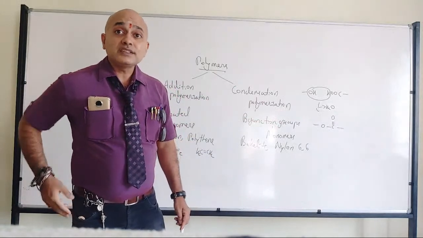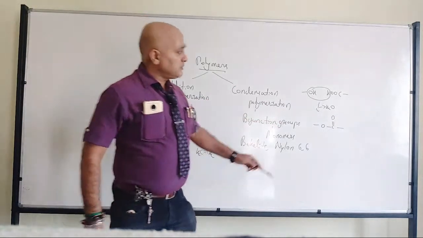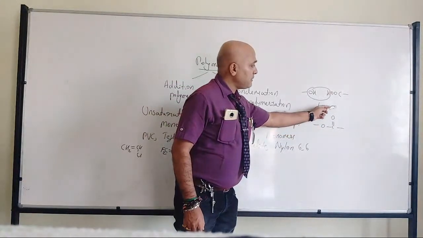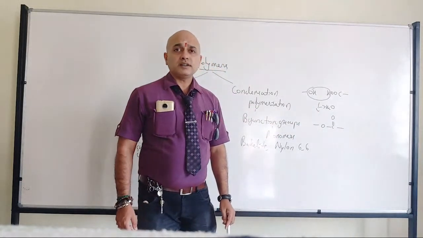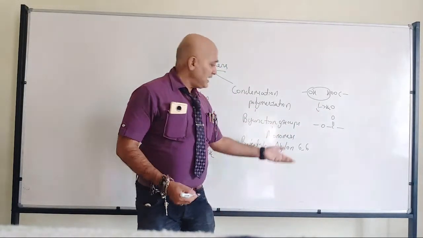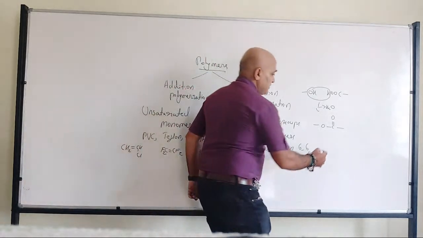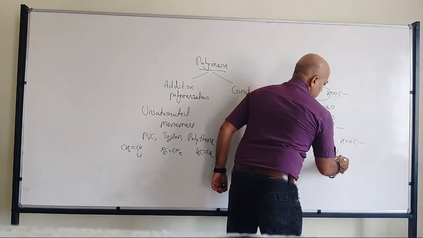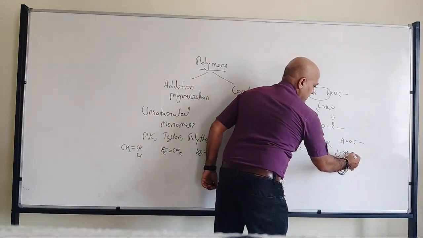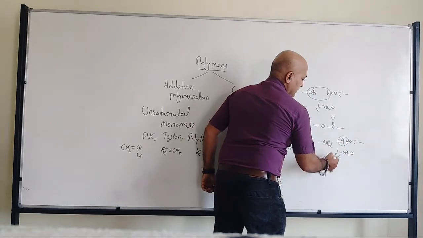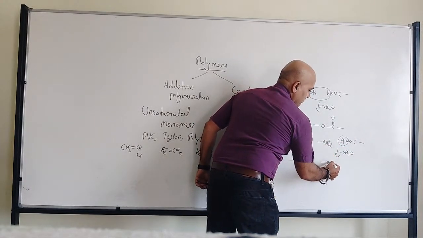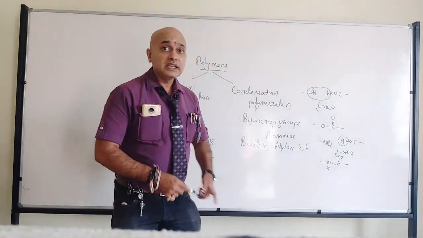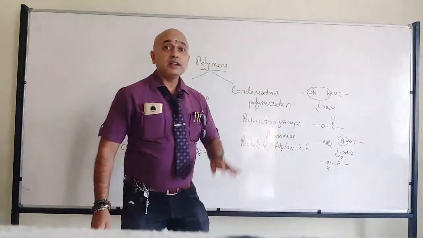In the name itself it is polyester, that means multiple ester linkages. So during the formation of this linkage, what is happening? There is a liberation of water. Right? The same way, if you take nylon 66, that's where I have NH2 and COOH. Same logic. Here also there will be liberation of water. Now what will happen? There will be formation of an amide. It's not a peptide bond. NHCO, in this case I will call it an amide.